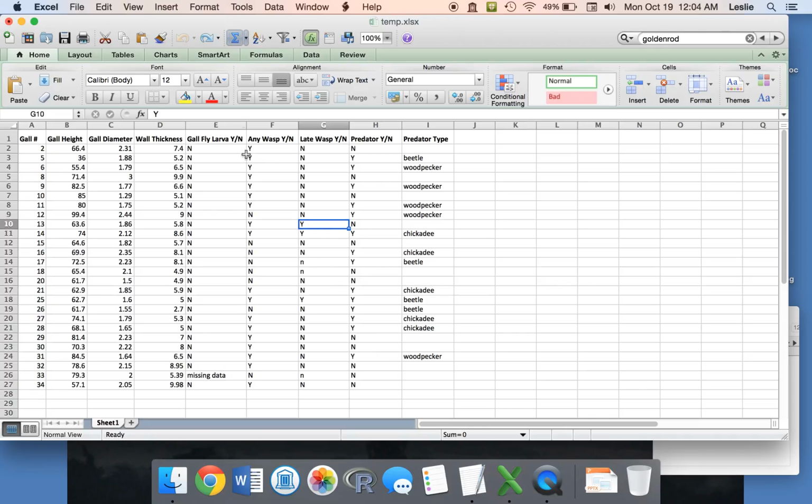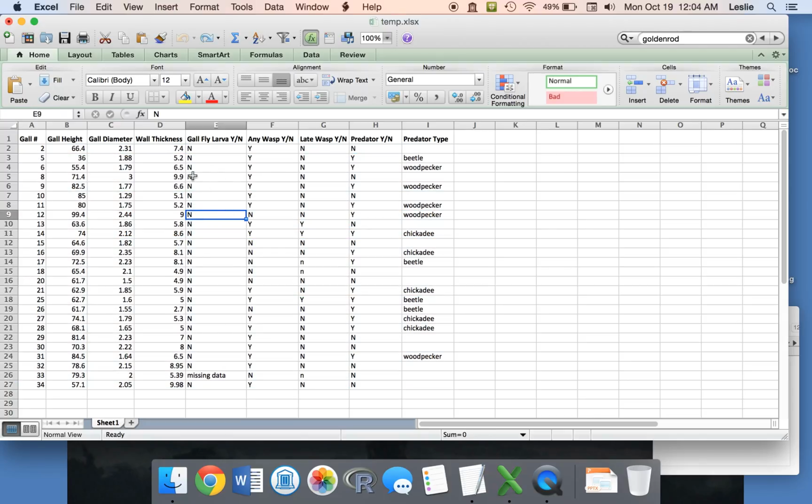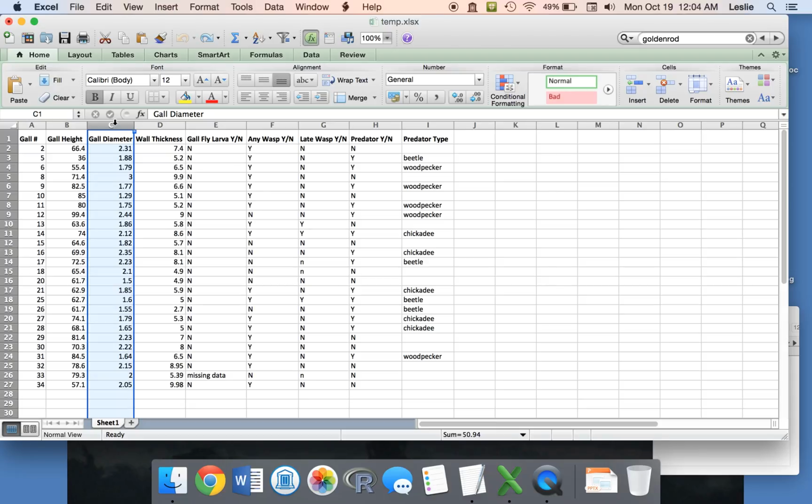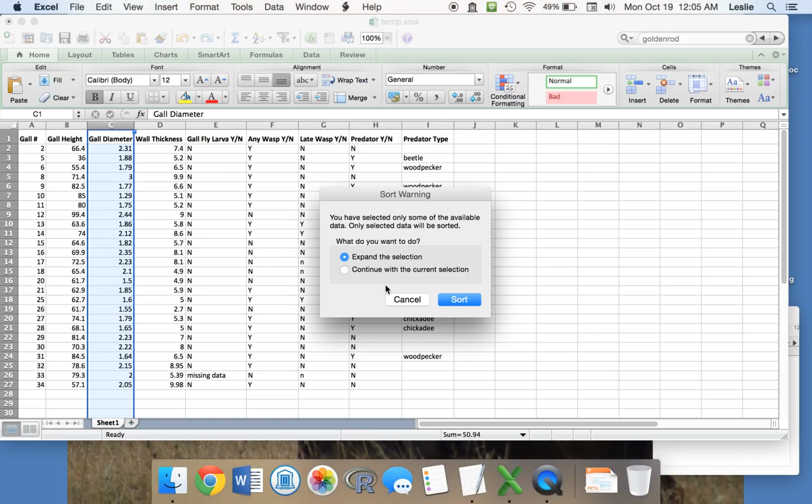Okay, I want you to notice that I sorted this way by highlighting it all. It's very dangerous, I mean as dangerous as any spreadsheet can be, to highlight one row or one column and then sort, like so. A to Z also means sort. But watch what happens when I do this. In this version of Excel, it will give me a warning, right? It'll say, only selected data will be sorted. Is that really what you want to do? Now, old versions of Excel will not give you that warning. It will just do it.